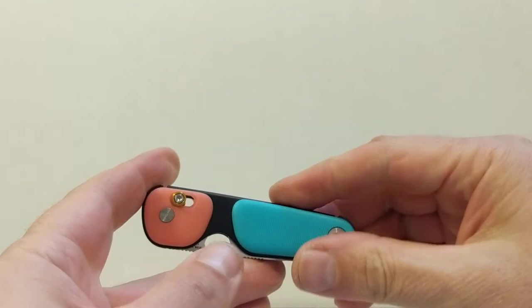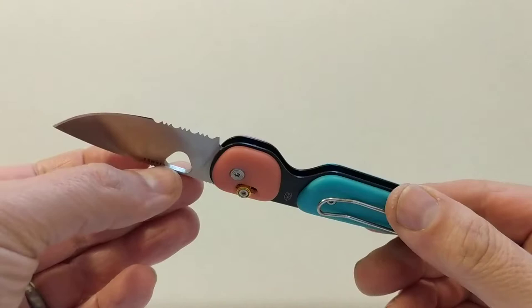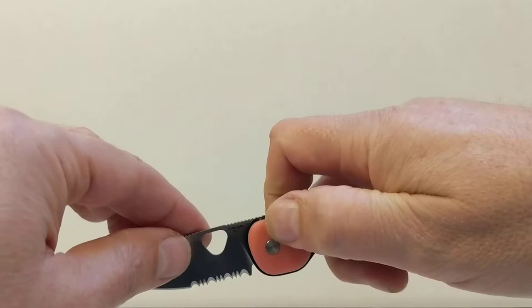But it's a kind of specific purpose knife, isn't it? It's for cutting rope. And maybe, you know, an apple or two when you're out climbing or something, but it's not for heavy duty, everyday, long lasting work. It's for a small specific task. So the fact that I can't get my whole hand on there doesn't really matter, because I can still use it. So that's the size of it.